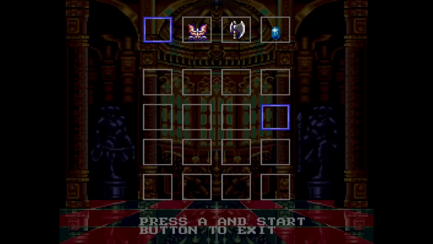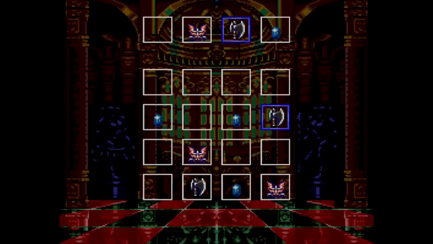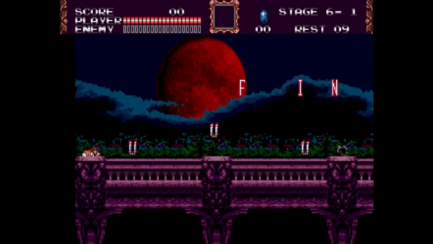Oh god, this is so weird. No, how did I mess this up? Wait a minute. Oh, this is an axe? There we go. Sorry, very small resolution. Alright, back in there. I'm sorry I couldn't do the password free clear. Hard game.